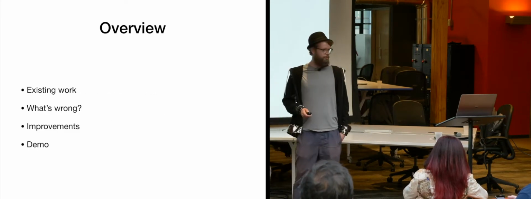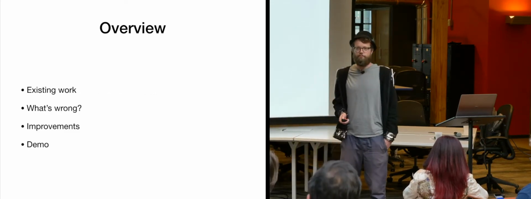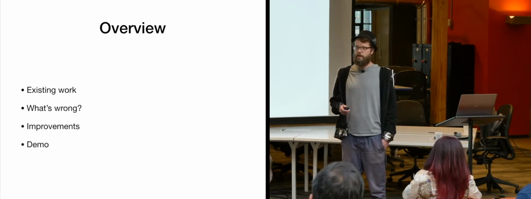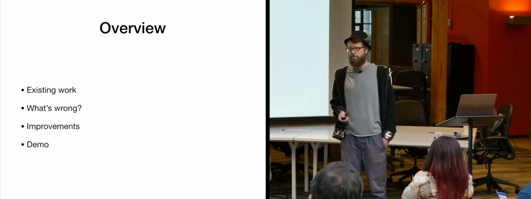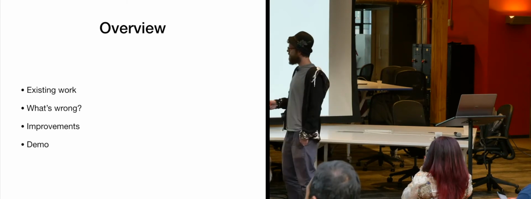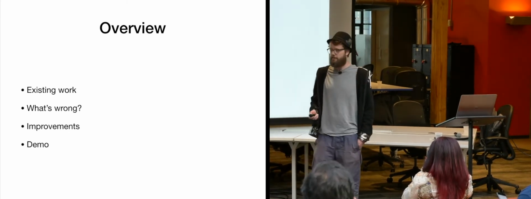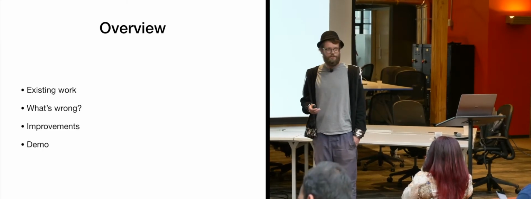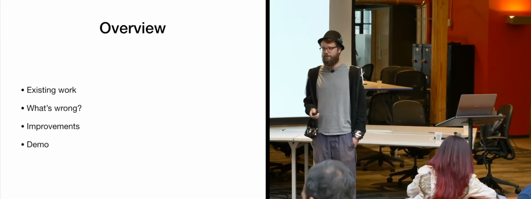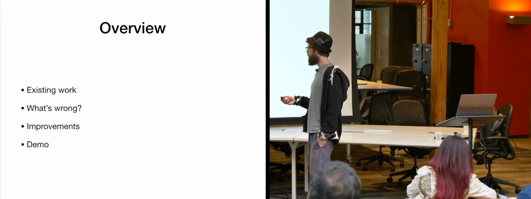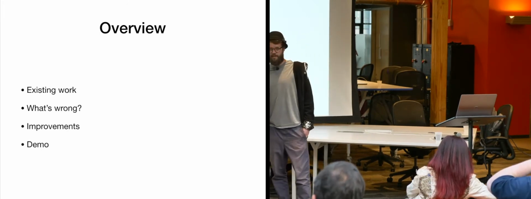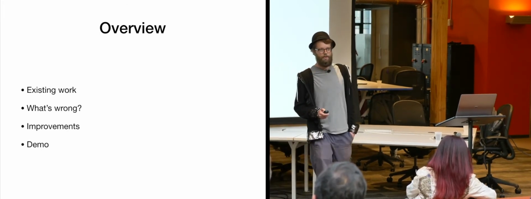So a quick overview of what we're going to talk about today: I'm going to review some existing work about how people implement tokens in Bitcoin today. Then I'm going to ask the question, is there anything wrong with this implementation? And if so, yes. Just the fact that I'm working on this means that I do think something's wrong with how tokens are built. So I'm going to propose some improvements here. And then at the end of the talk, there's going to be a quick demo.